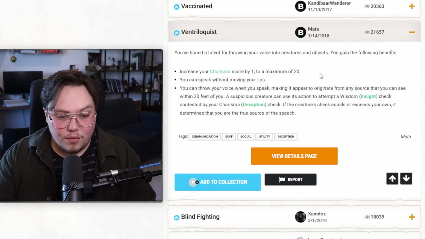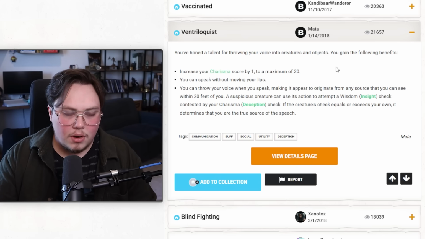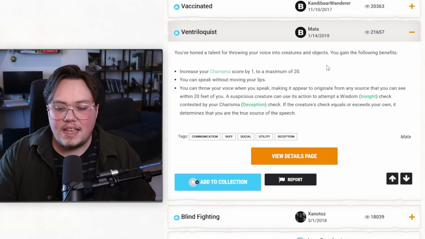That's so difficult. You can throw your voice when you speak, making it appear to originate from any source that you can see within 20 feet of you. Actually, you can throw it into creatures and objects. That's what she said before, so I'm hoping I can do that. A suspicious creature can use an action to attempt a wisdom insight check contested by your charisma deception check. If the creature's check equals or exceeds your own, it determines that you are the true source of the speech.